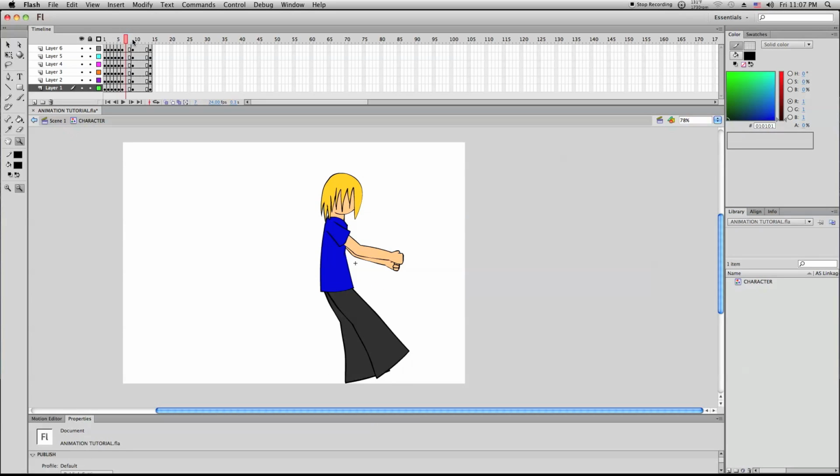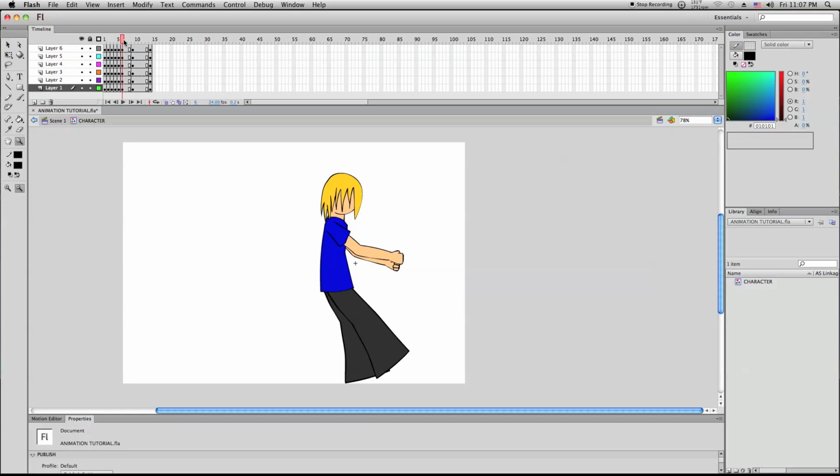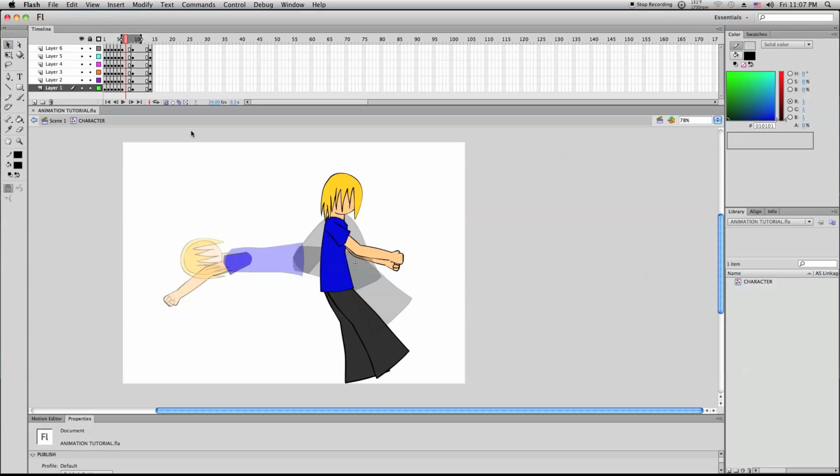And now we're going to bring this back over here. So we're going to use onion skin again, just to give ourselves an idea of where we're at. And I'm going to save it before anything. I don't want it crashing again. And then we have to start all that over.